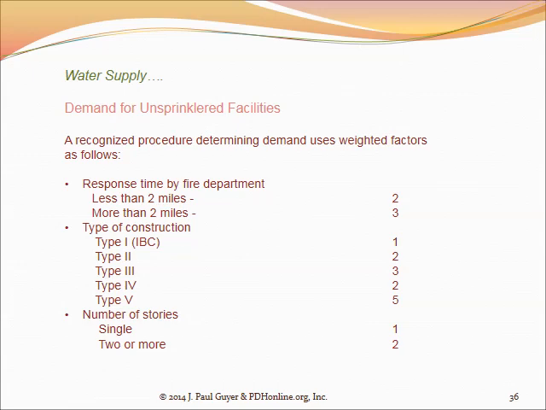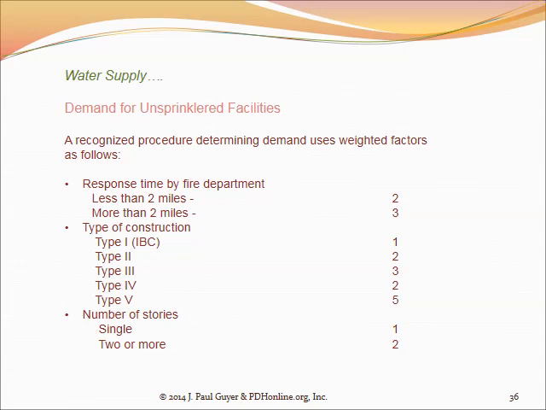And if it's more than 2 miles away, 3 points. For the type of building construction, wood, steel, concrete, masonry, etc., the codes define all different ways, but ranging from the more flammable type of construction, which is wood, up to the highly fire-resistant type, which would be concrete. If yours is a type 1 building, which is the more fire-resistant type of construction like concrete, your building gets 1 point. If your building is a wood construction, your building gets 5 points.